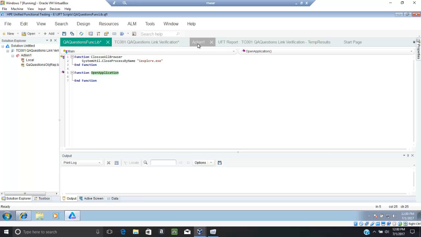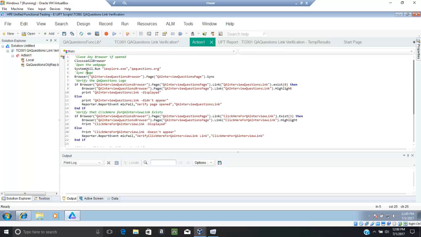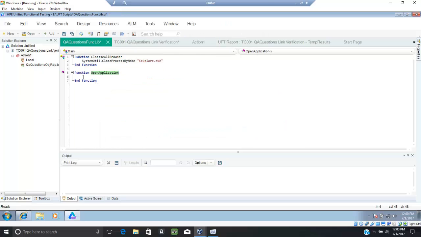In open application, I'm going to put this code, right?